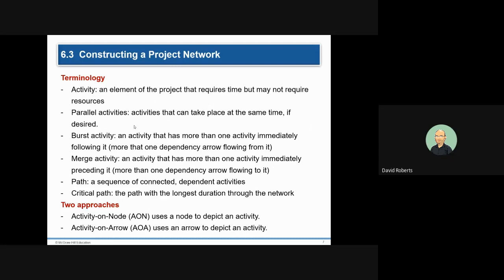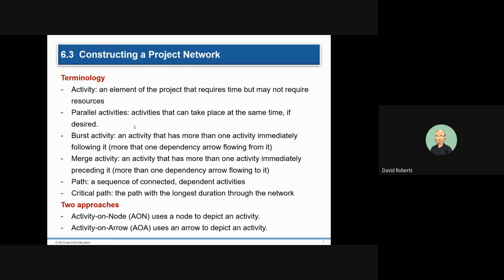A parallel means it can occur at the same time. So a parallel activity would be you could be taking project management, and you could be taking statistics, and you could take intro to supply chain or whatever other courses you're taking right now. You could be taking a communications course, depending on what program you're in. A burst is where one activity bursts, and several things flow from it. A merge means that 2 activities merge into one, like we just saw B and C merged into D.